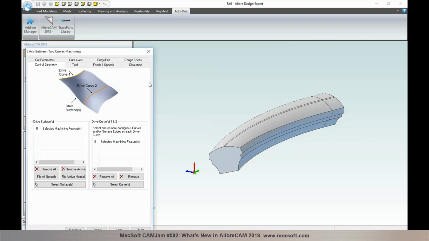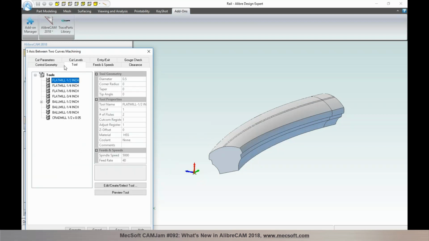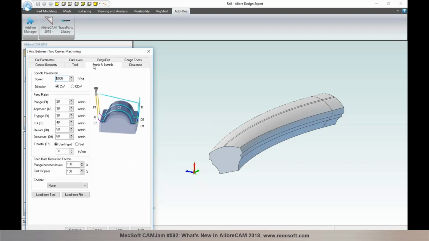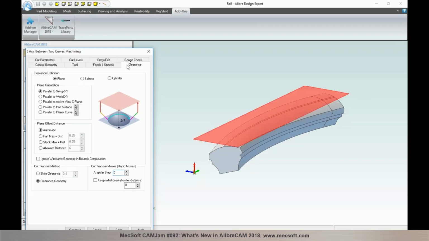So you can actually select your 2 rail curves, and then you can select the drive surfaces, the surfaces you'd like to machine. So in the true 5-axis methods, you actually pick the faces, the surfaces that you'd like to program, and then establish the direction of the orientation for the normals, and then generate a toolpath. Now you can see that the interface for our 5-axis method, like selection of your geometry, the tool feeds and speeds, your clearance definition, is very similar to our 3 and 4-axis method. So you can see how simple the interface is, and how easy it is for a user to quickly adapt and learn programming 5-axis.